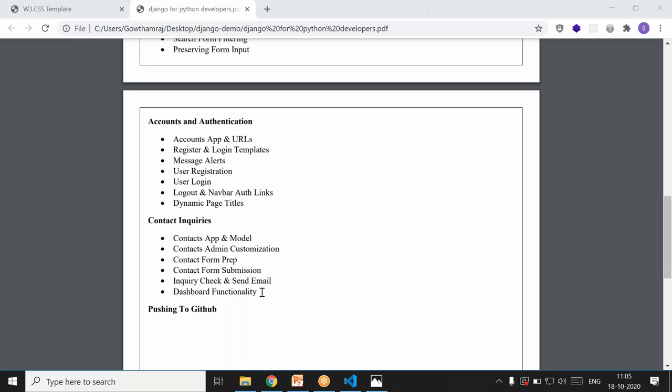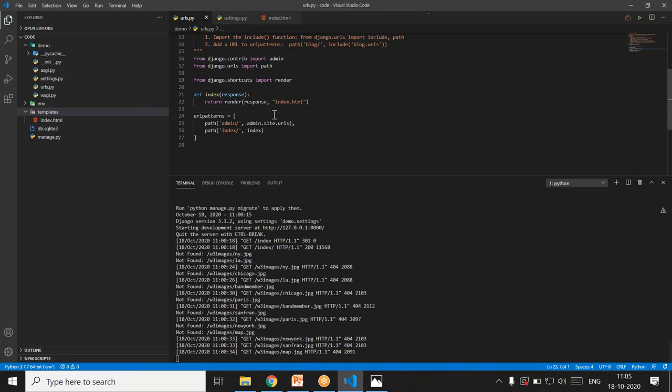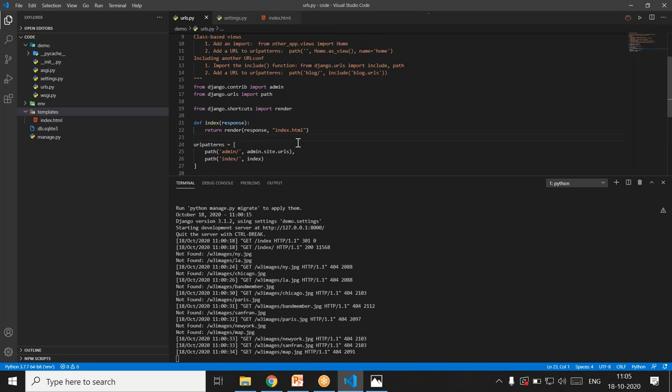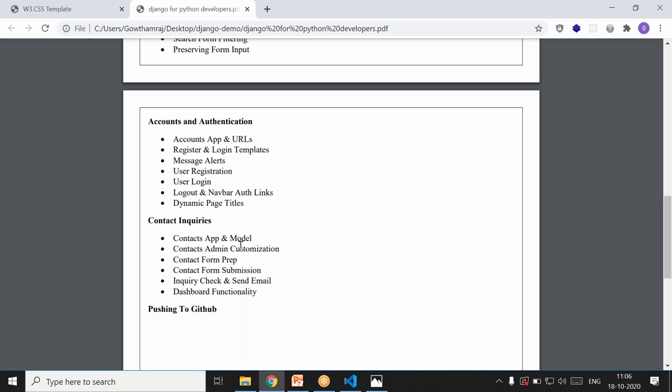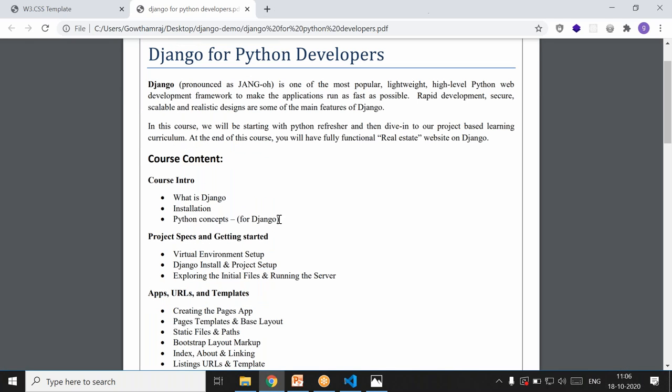Yeah, the thing is, Django is built on Python, which means you can see the source code, right? Here you are putting a from import, and these are all Python syntax. If you know a little bit of Python, that helps, and I'll be giving a refresher on Python, so you don't have to worry. I'll cover the most important topics needed for Python. But if you know Python at a beginner stage, it will really be helpful, because this will be like a crash course, right?